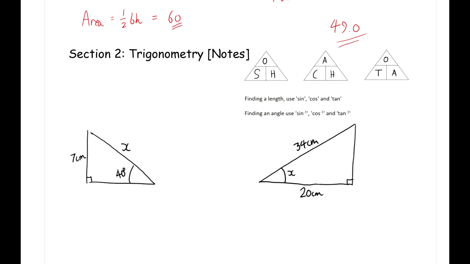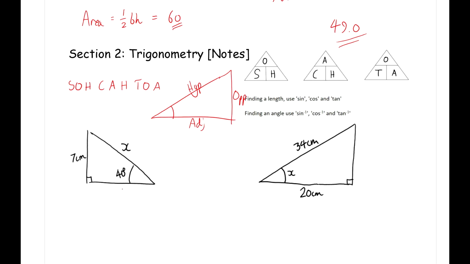So, trigonometry is fairly straightforward. You should all have heard of the acronym SOHCAHTOA, and that basically tells us whether we're going to use sine, cosine, or tangent, or sin, cos, and tan. To do that, we're going to have to label our triangles. So if I have just a random triangle with an angle somewhere, where the angle is really important, the length opposite the angle is called the opposite, the longest length is the hypotenuse, and the last length is the adjacent. Adjacent because it's adjacent to the angle.